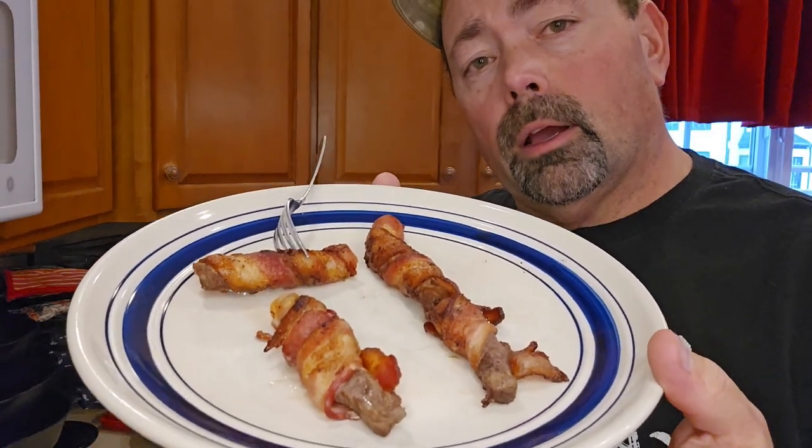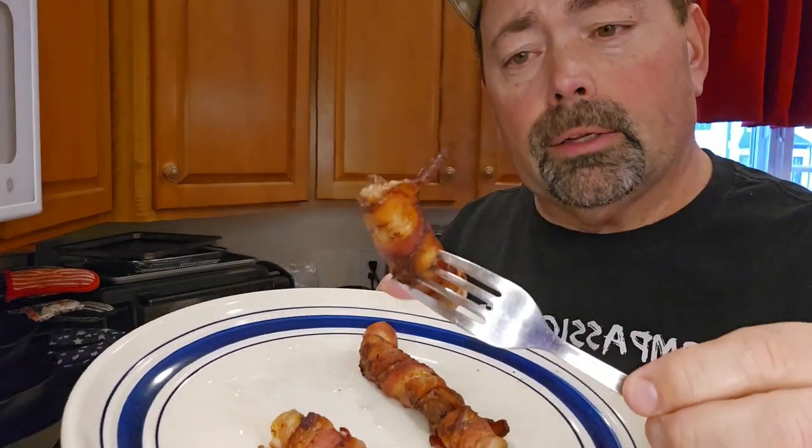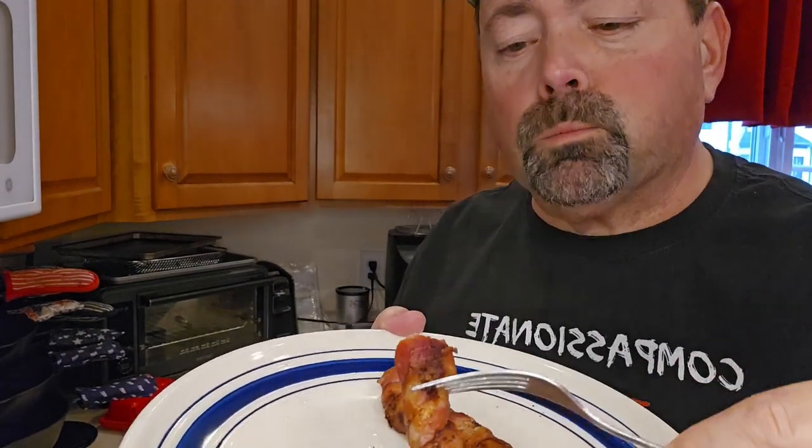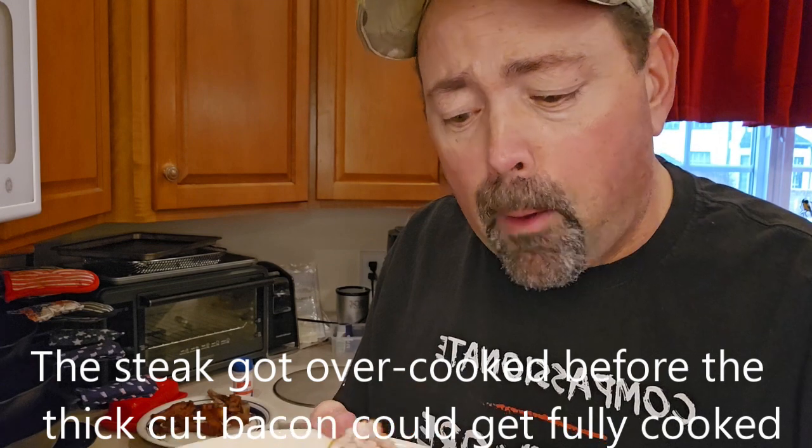Alright, here's the result — heart attack style bacon wrapped beef fingers. You can see that little ribeye in there, little thick cut bacon. Wow. Probably next time I'll do regular bacon instead of thick cut because it just took longer to cook. Bacon, beef, cooked in beef tallow — no other spices, no other nothing, just deep fried. Rick, 40 year carnivore, Charger Mopar style, heart attack style. Gotta recommend — give it a try, you'll be glad you did.